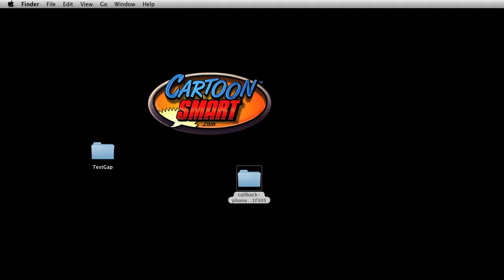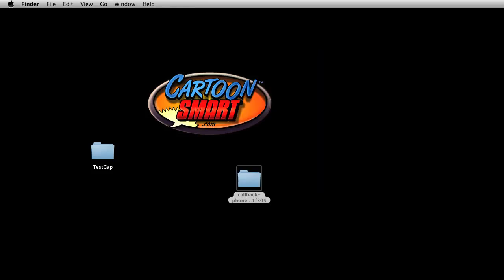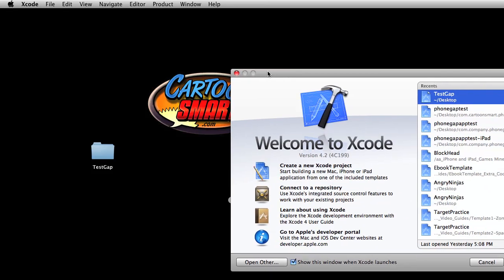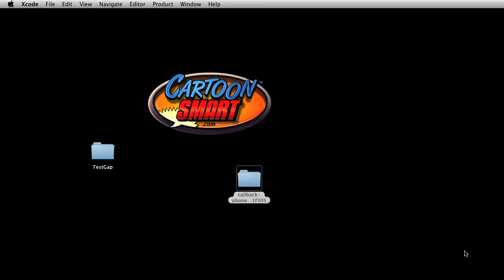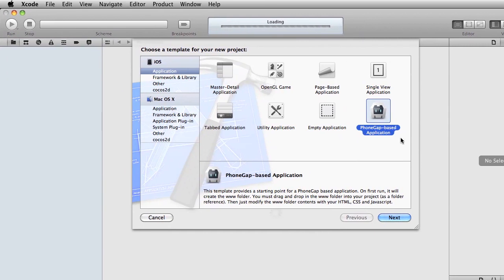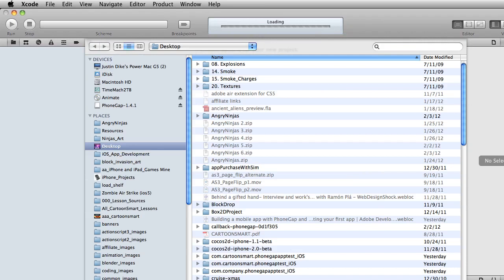Okay, so that's where it landed when I downloaded it. One of the first things I did was go over here to lib iOS, and I went through the usual installation process with a DMG. Then your copy of Xcode should have a template for setting up a new PhoneGap project. So here we go, PhoneGap based application. Click on next. You can save this anywhere on your desktop or wherever you want. I'll call it TestGap 2, because I already have a TestGap 1. Let's give it a sec. Okay, just create it there. That's good.